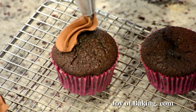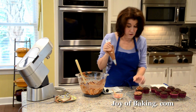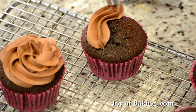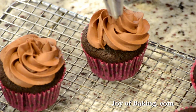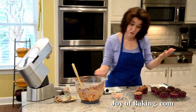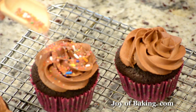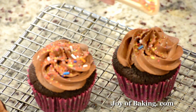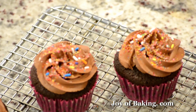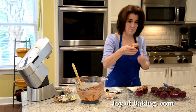So just pipe as much as you want on the top of your cupcake. Like so. Looks good. I'll just show you a couple, and then of course we need our sprinkles. Okay, and there you have chocolate cupcakes. Everyone will love these. So let's try one. I think I'll just do this one.